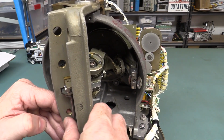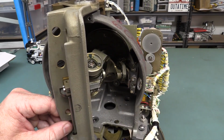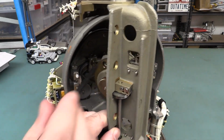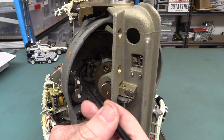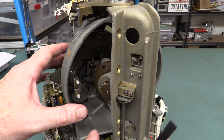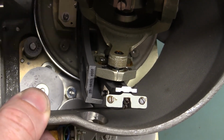I'm getting a bit of resistance. That's probably not a good thing. It's probably not good to spin this by hand, by the way, but you can see how it travels. It can travel all the way along that arc, and it can come all the way out this other side as well. Oh, sorry, it's a bit dark in there. I don't think you can adequately see it, but I can't see it on the screen anyway. And you can see the cogs all turning down the bottom as well.